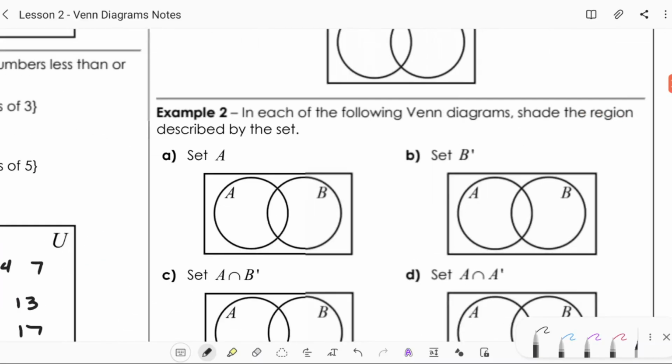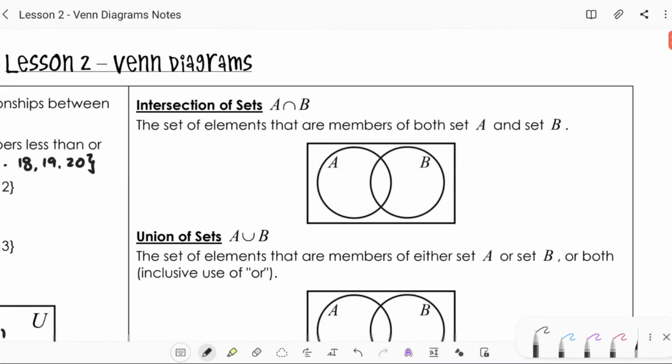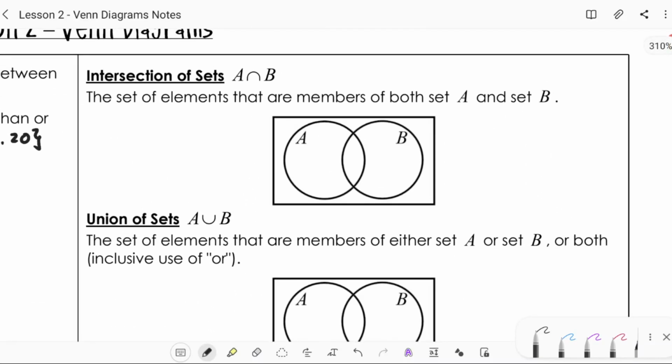So let's talk a little bit more specifically using some of that terminology we covered in the previous lesson about where these terms like intersection and union show up in a Venn diagram. All right, so the intersection of sets. Remember, that's what this symbol is, kind of an upside down U. That means I'm only looking at the elements that are members of both set A and, keyword, and, set B. In this case, the intersection is exactly what it sounds like.